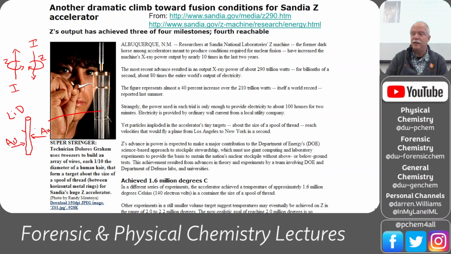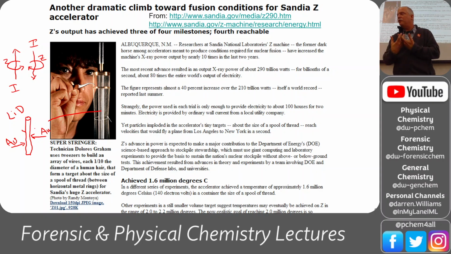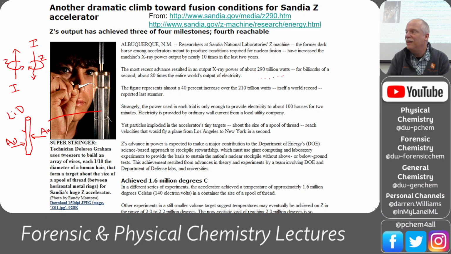We're going to compress that stick, aren't we? Can we compress it enough to get it to fuse? We can if we get to a high enough temperature. So the velocity of those gold atoms can tell us the temperature, and the impact on that fusion target can also tell us the temperature. So if we can get high enough, we can pinch that fusion target and create fusion. So this is the amount of power they're talking about, 290 trillion watts.